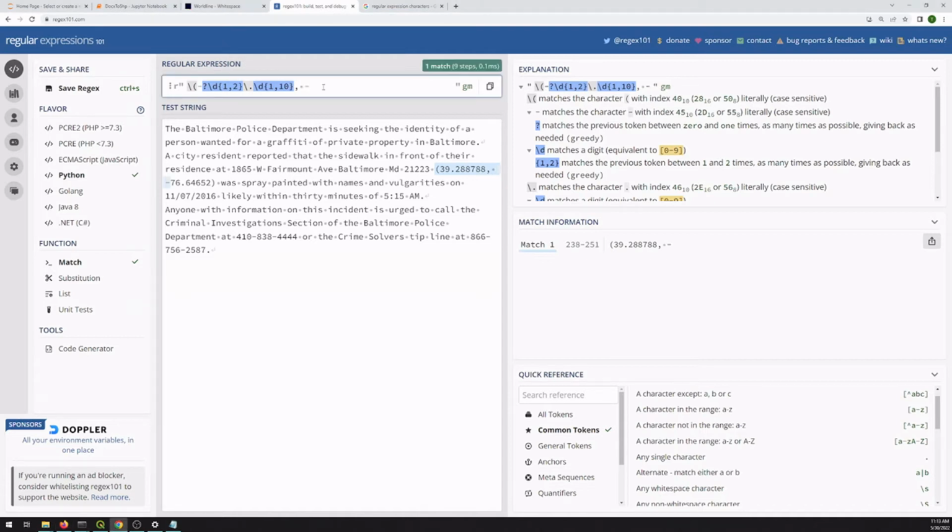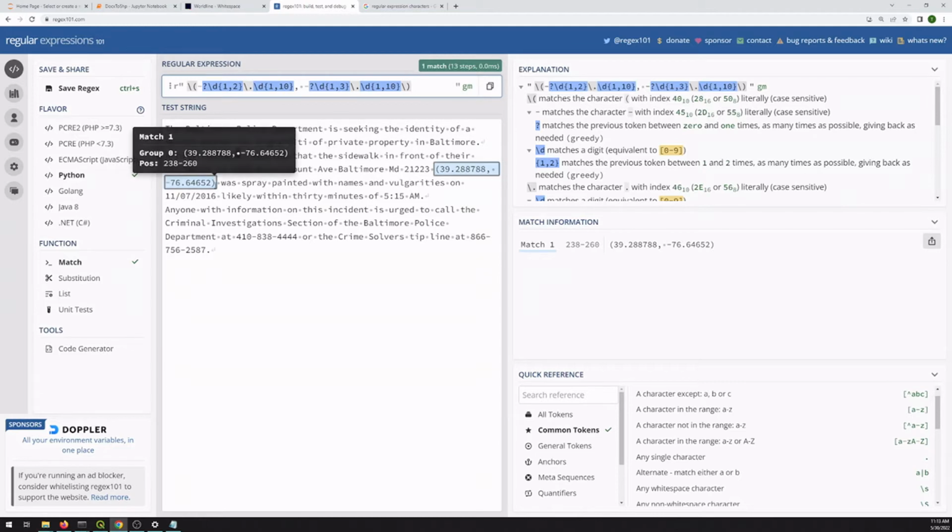The negative, in this case we've got it, but we'll make it optional. Any digit, 1 to 3 of them, a literal period, and then we'll copy that part. And then a literal closing parenthesis. So this is a pattern that we can use for grabbing our coordinate. And this should work for all of our files.